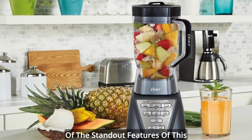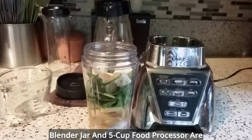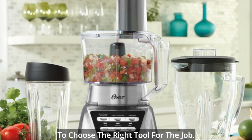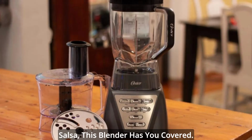Versatile and interchangeable. One of the standout features of this kitchen marvel is its versatility. The extra-large 8-cup, BPA-free Tritan blender jar and 5-cup food processor are interchangeable, giving you the freedom to choose the right tool for the job. Whether you're blending a creamy smoothie or chopping ingredients for salsa, this blender has you covered.